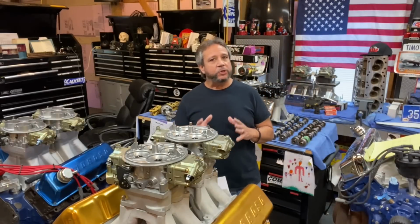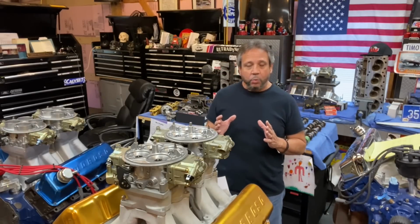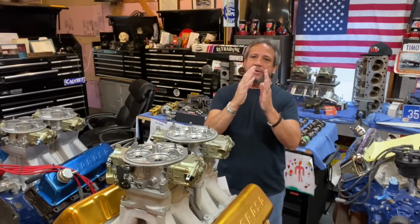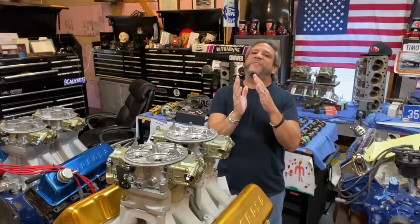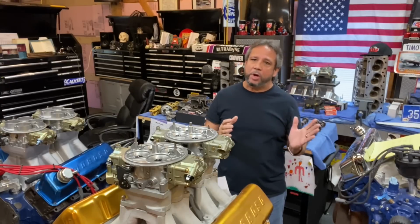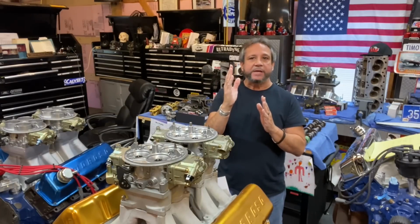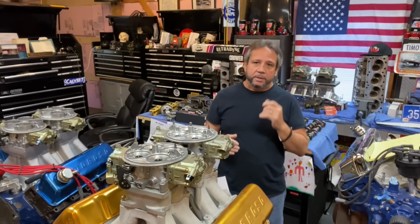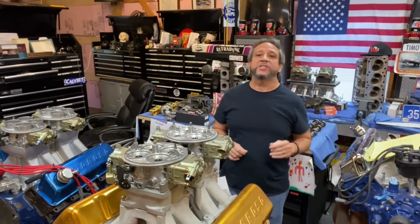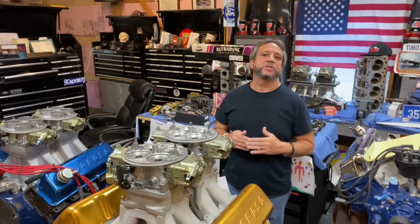Now here's something that you can change, and that's called the intake lobe center line. What that is, you're changing where that intake lobe starts to open in relation to the power curve. If you advance it and start that cycle earlier, you're gonna pick up low end torque. If you retard it, it's gonna move the power curve this way. You're gonna lose torque. It's gonna run hotter too, with a leaner engine compared to more rich with advancement. So those are the things that you need to know to understand this discussion.